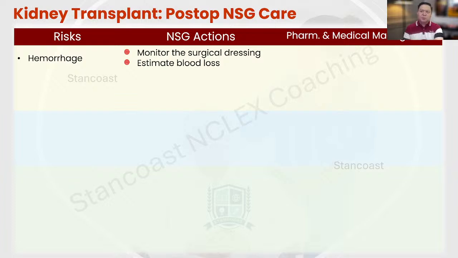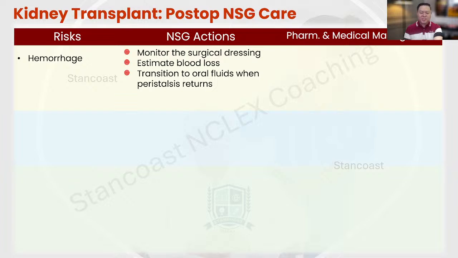And if, as much as possible, there's probably no other way of telling, no measurement or no device to measure, what you can do is to estimate the blood loss. Maybe weigh the dressing. That would be helpful as well, to estimate the amount of blood that has occurred during the bleeding episode. And at this point, we really need to also encourage transitioning from IV to oral fluid intake, in order to help them hydrate.